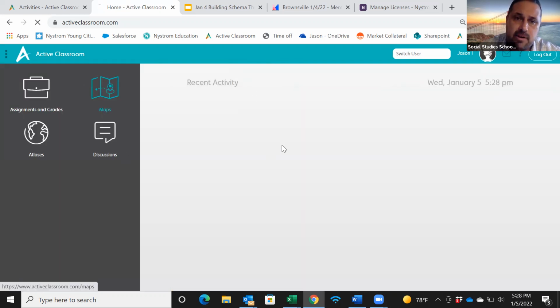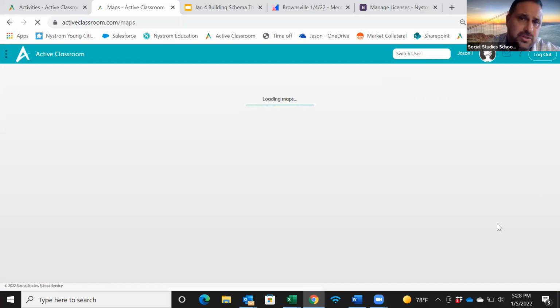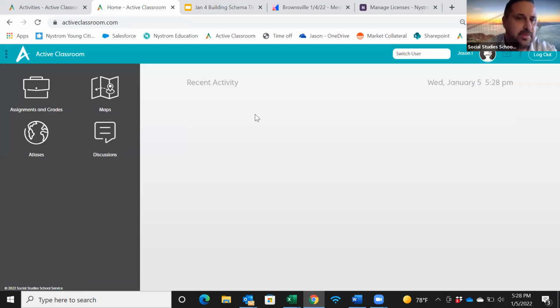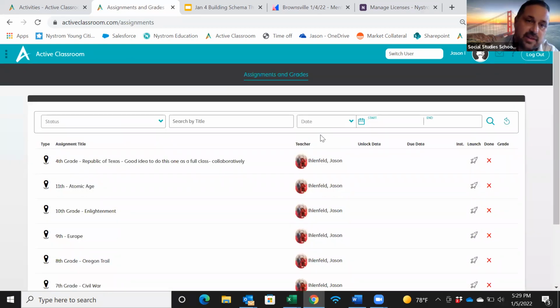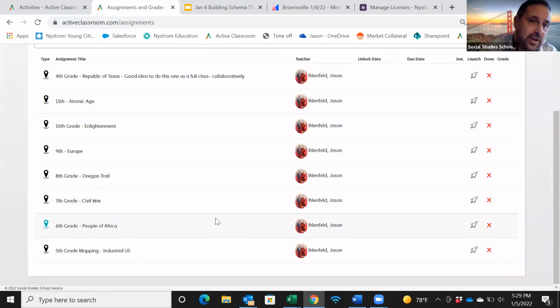We also have the maps up here. So we'll have access to the full range of those maps. I'm not going to even let that load because you guys have seen what that looks like. The discussion forum is only used by students if you post questions in there. And you get notifications whenever a student posts a question, posts a comment, different things like that. But you're going to spend most of your time here at the assignments and grades. Open this up, and you can see I've assigned out and given you the specific grade levels that I want you to look at. Feel free, if you teach 4th grade but want to see what they're doing in 10th grade.